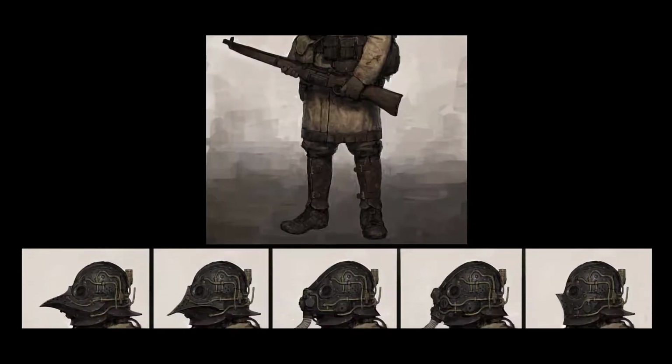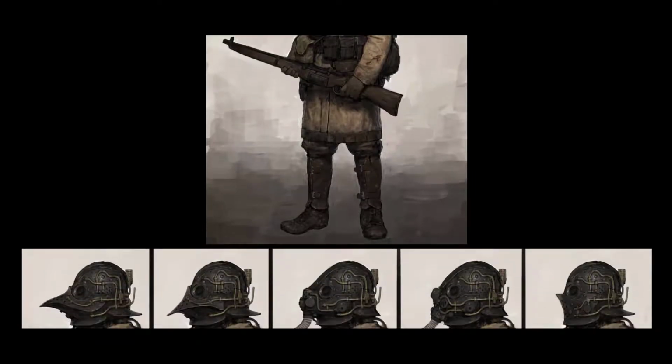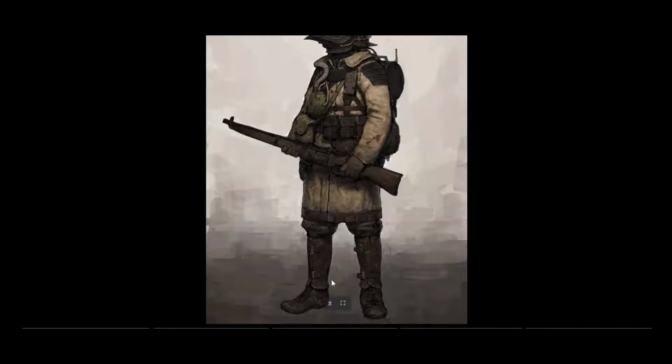I did an art review of his work before. I think it was my first art review. A lot of helmet designs here, iterations, right? And again, it's more about the design, right? And what's so cool about Ariel Perez is that he has a niche, right? And that kind of helps him, he's the best at what he does, right?